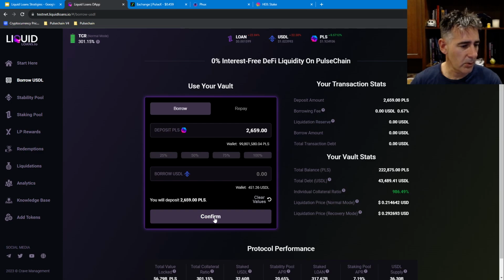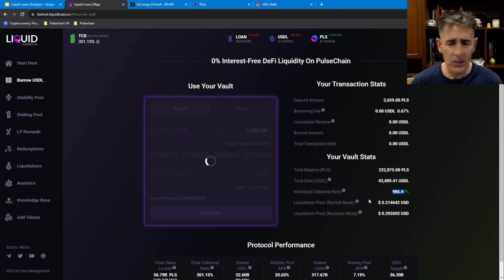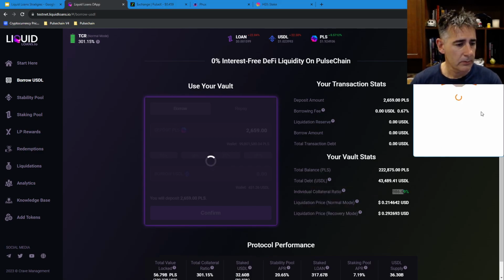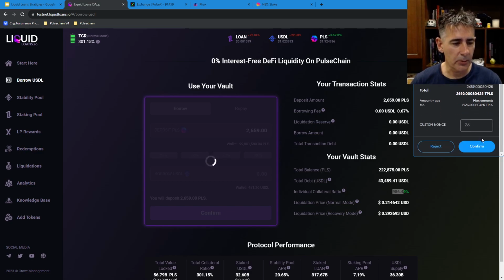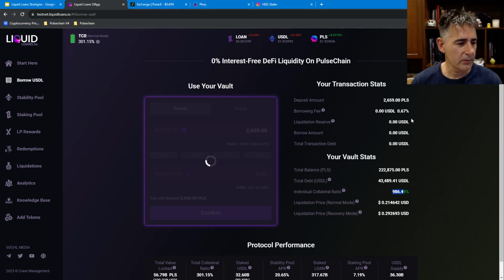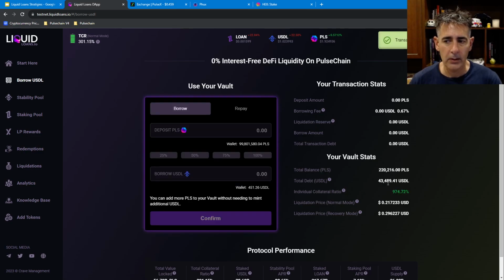We're in depositing here. And once we deposit this, we should get our collateral ratio back up again. It can go up as high, and that's only because we're not seeing the price of pulse increase whilst we're doing this exercise. Let's have a look. So once that approves, we should see. Cool. All right. So now our collateral ratio, not quite back up to the 1,000 mark, but you could understand that if we were getting price appreciation on our pulse, that would be going up.